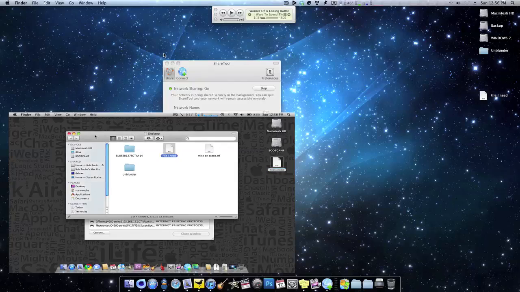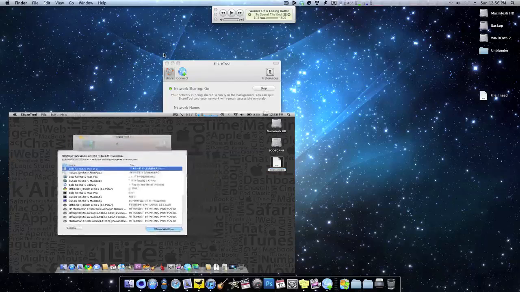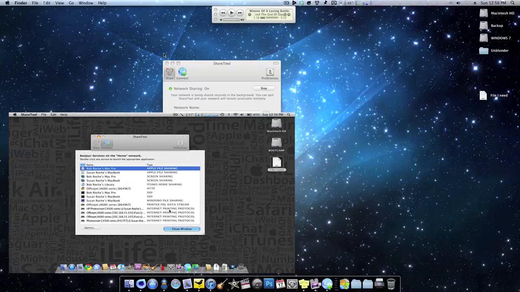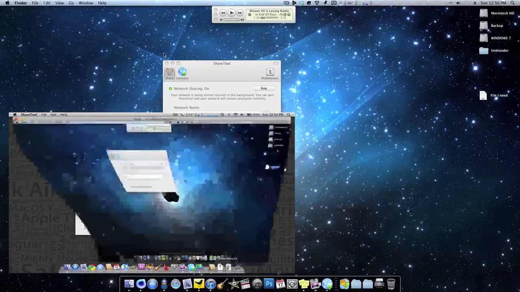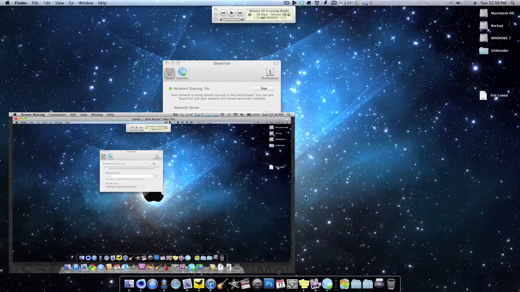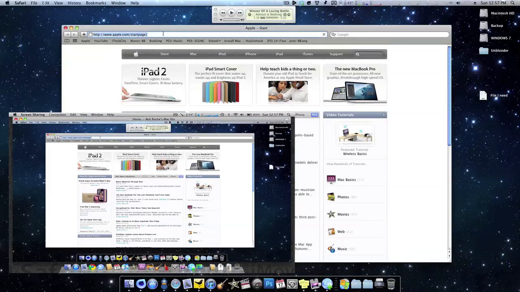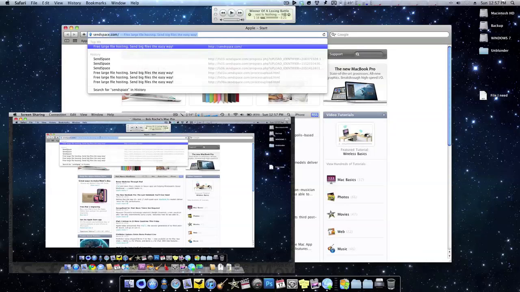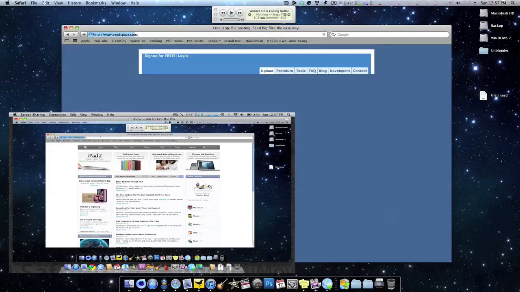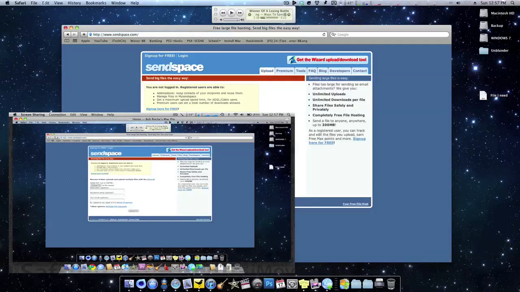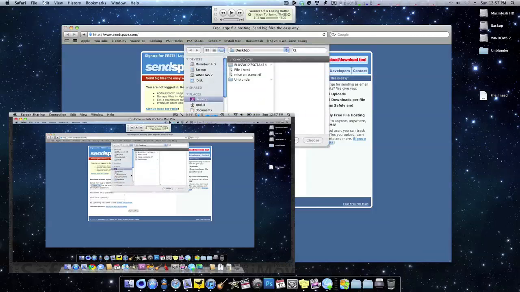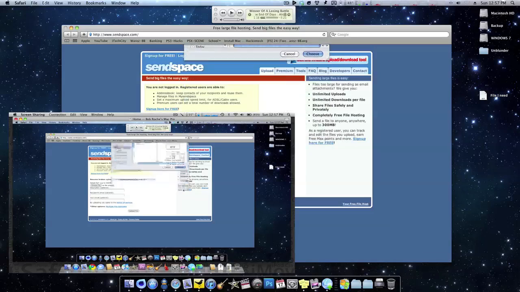But even if you just need to upload something, you don't actually need it, like where you are right now, you could still just go back to the screen sharing. And I could open up, say, Safari. And I could go to, say, sendspace.com. And then I could choose the file. As you can see, this is all happening right on my machine via this laptop. It's all in real time. So we'll go to the file I need. We'll choose it, and I could upload it.